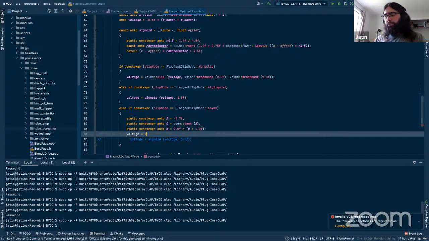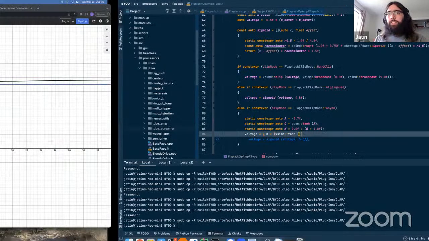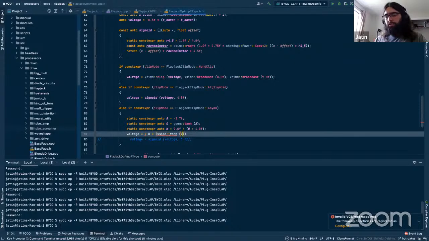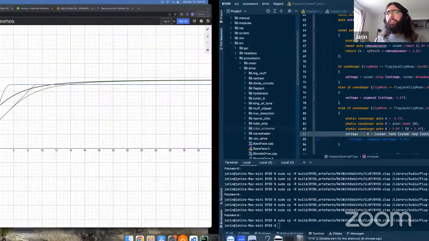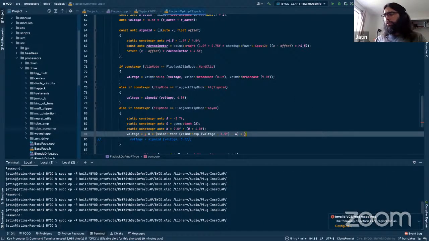And so then the voltage is going to be K times tanh of EXP of x minus 4.5, minus A, and then plus O. Oh, and then we've got another equal sign there that we don't want.